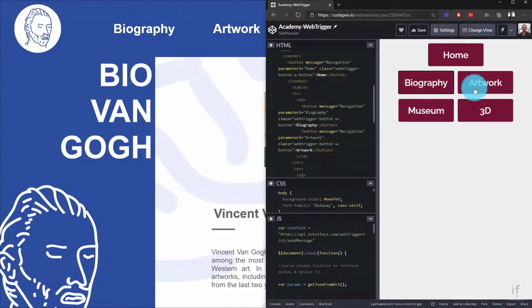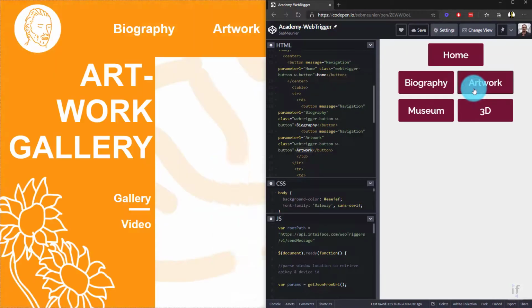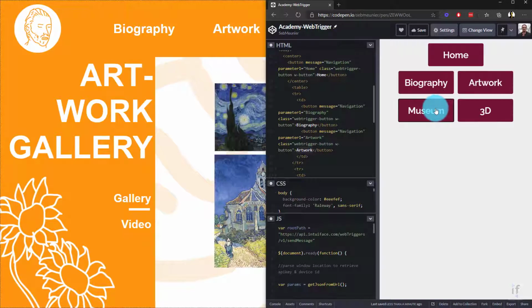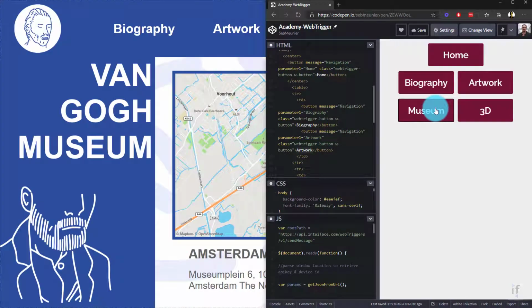Before I click on the artwork, notice here that this artwork button has a message, navigation, and a parameter 1 artwork, which is exactly the naming convention we used in the experience, enabling the user to navigate through the scenes without ever touching the experience.